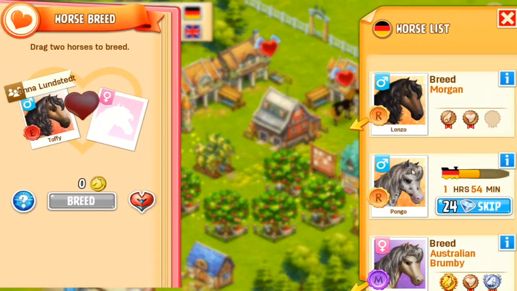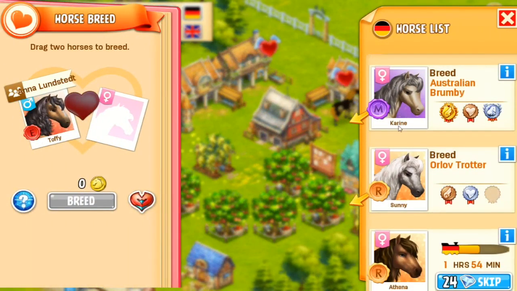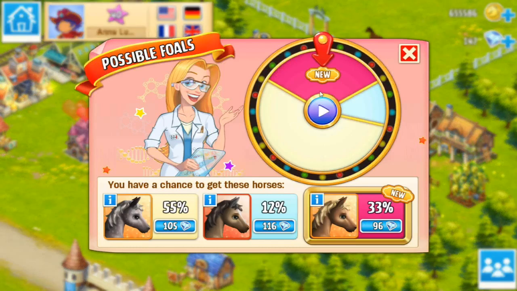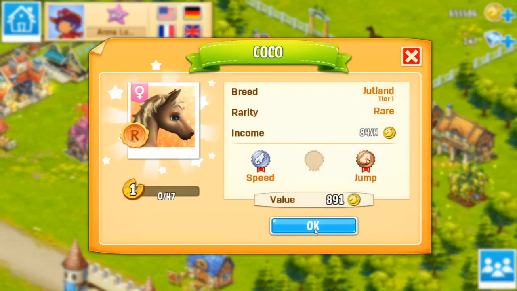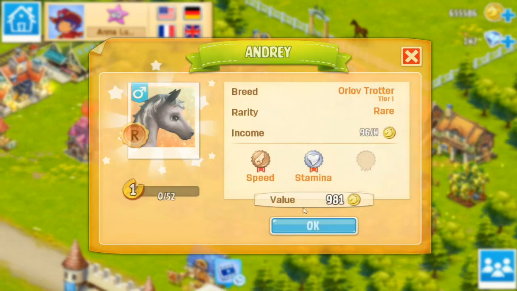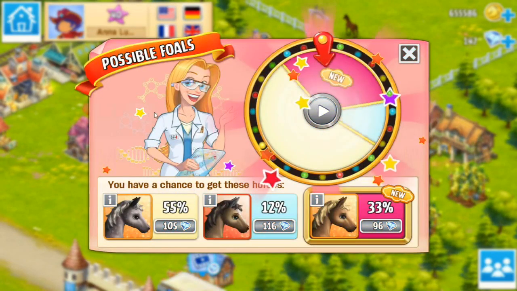All right, Anna. We're going to have our beautiful Sunny try breeding with him. And we're just going to see what we get. So there's a chance of getting something new. A Jutland. Or a Haflinger. Or another trotter. So we're just going to roll with it.